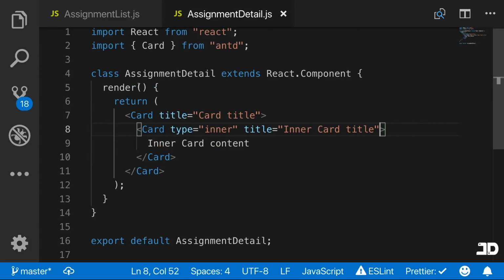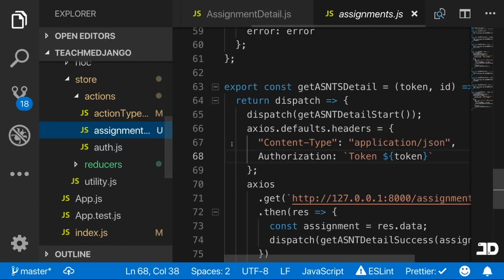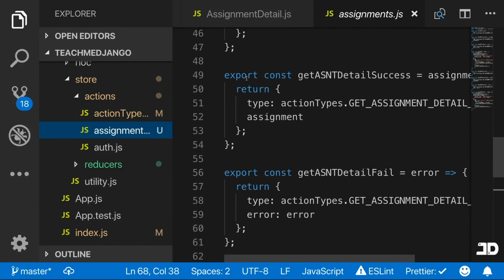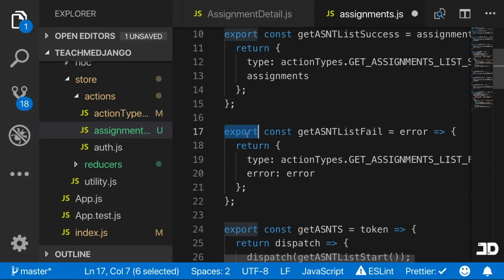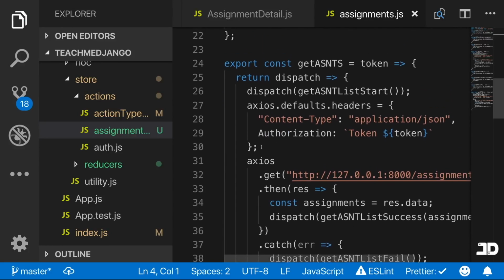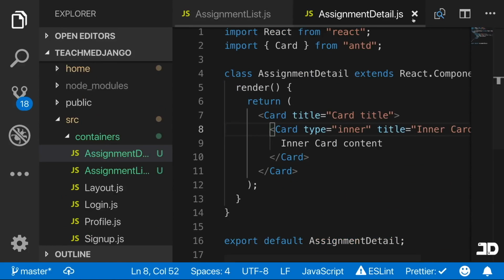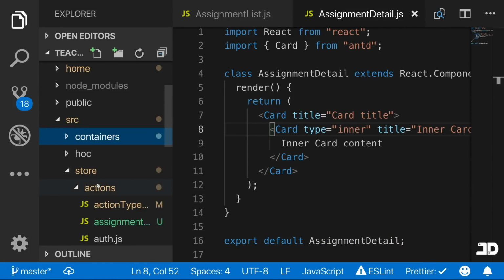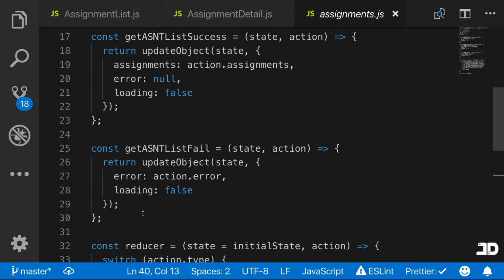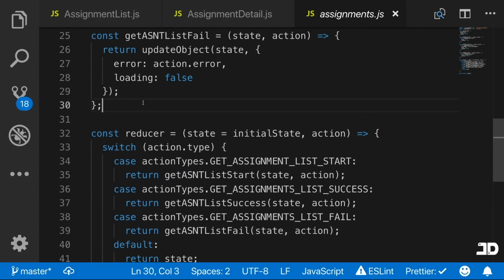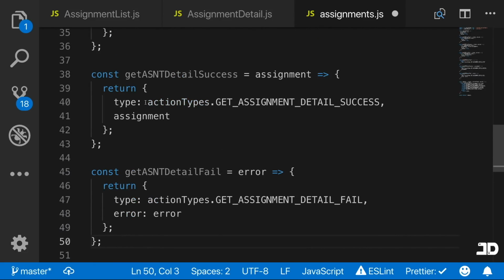So we can actually close that, or in fact we can actually copy those methods for the reducer, and we actually don't need these to be exported, same as the list ones. So we'll just grab these three here, and then we can come into the store reducers assignment, and we'll come down to the bottom, and right above the reducer we'll just paste these here.